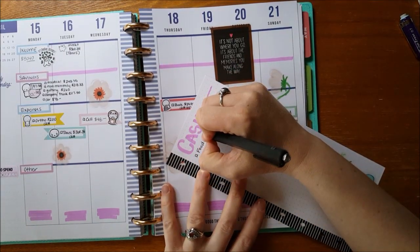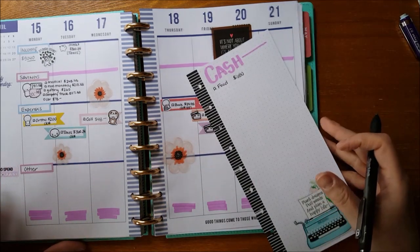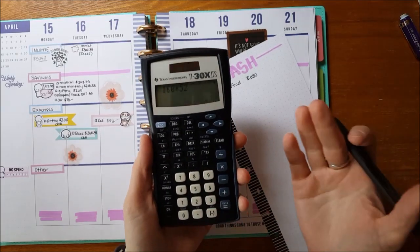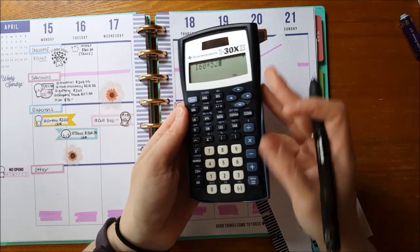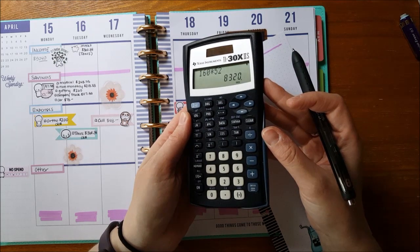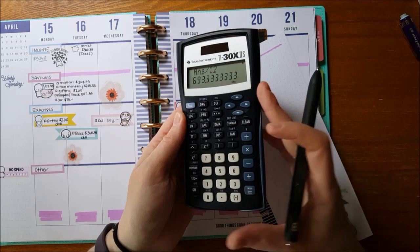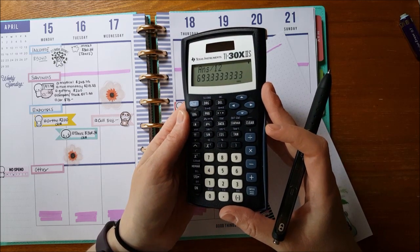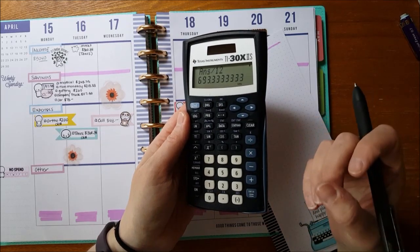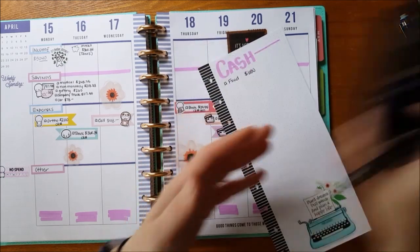Food I increased to $680. When you take what I was spending over the course of each week when we were paid weekly, so $160 each week is what I was spending on food over the course of 52 weeks out of the year. That is $8,320 over the course of the year. When we divide it out by our 12 monthly paychecks now, I really should be taking out like $693 each month for food, and I've been taking out $650. So I'm going to increase it to $680. We're going to see how that goes.